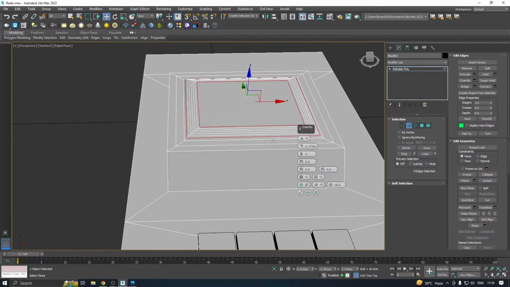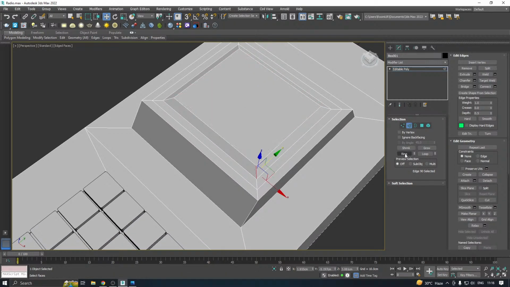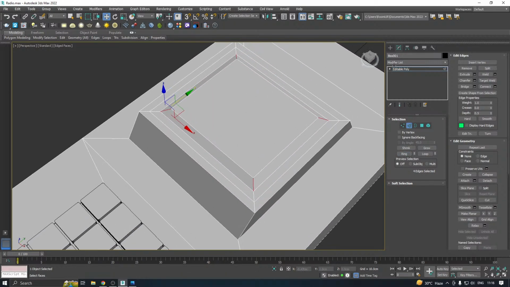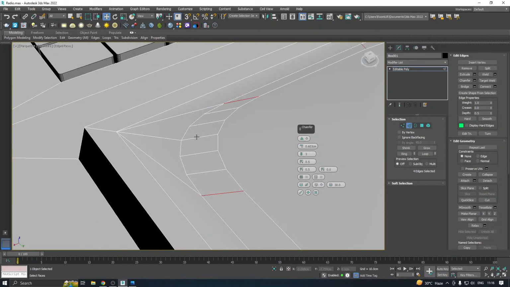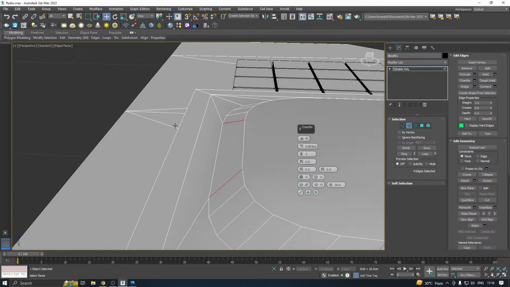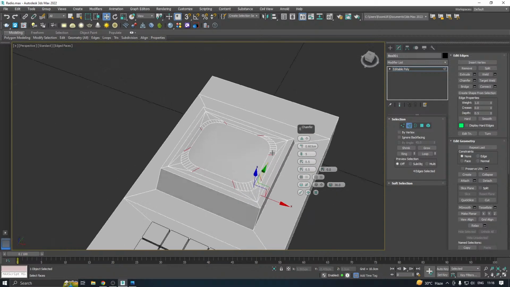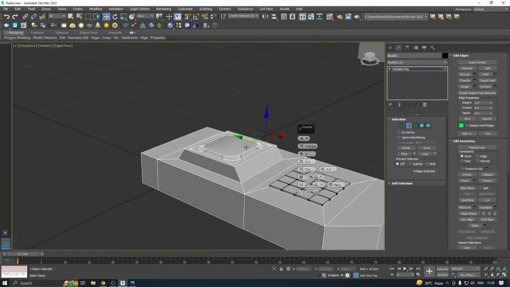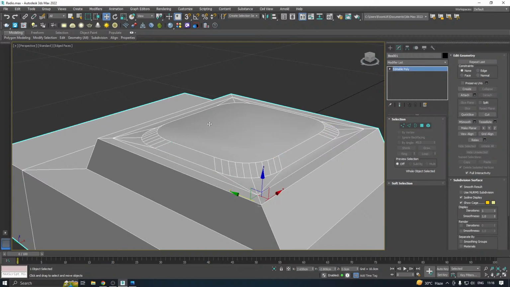With a few segments. Or we should select all these edges from the corner and chamfer. Okay, like this. Okay.